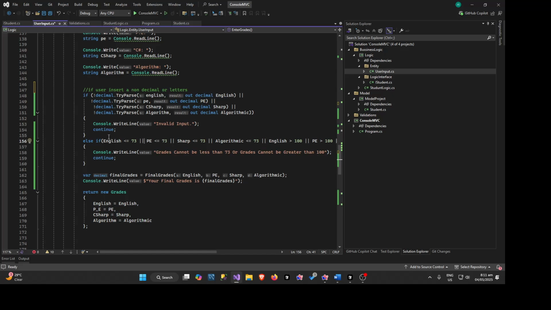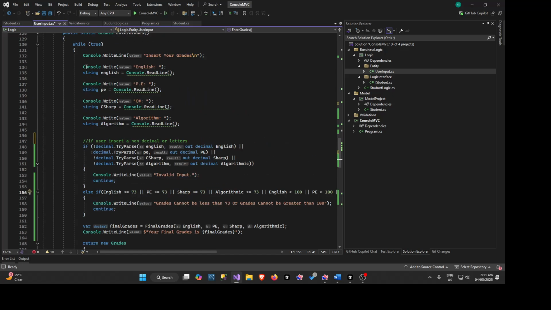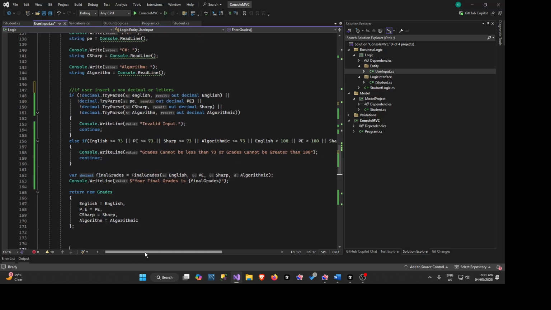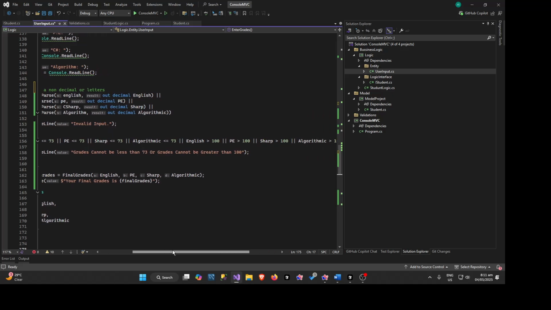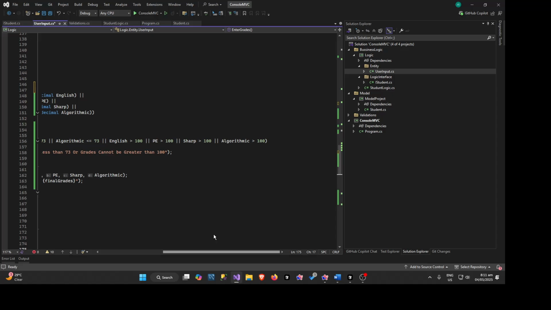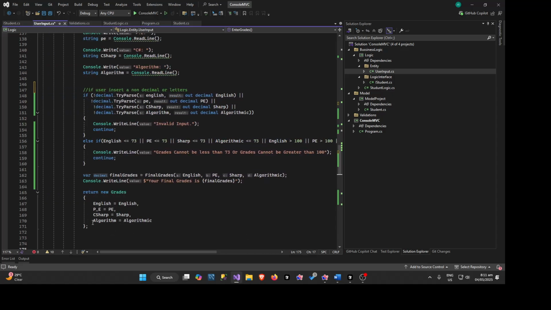If the four subjects are correct, if it's less than 0 or greater than or equal to 100.